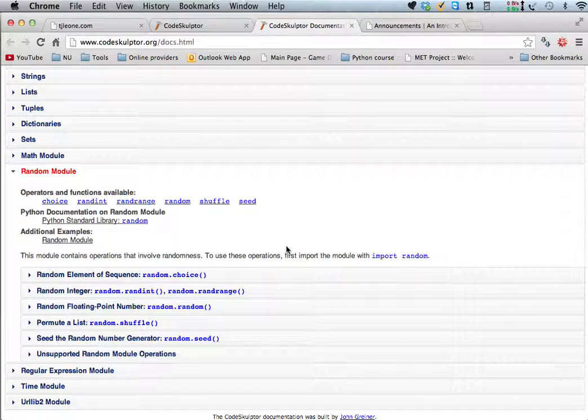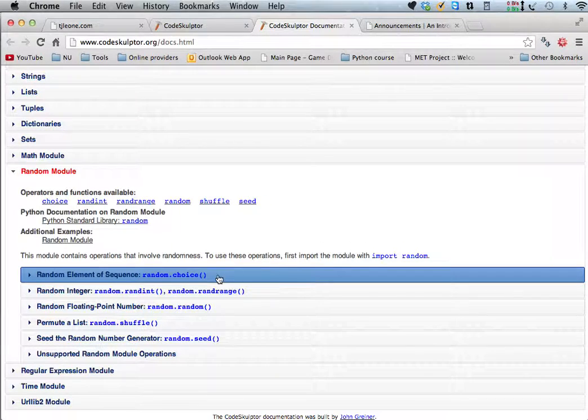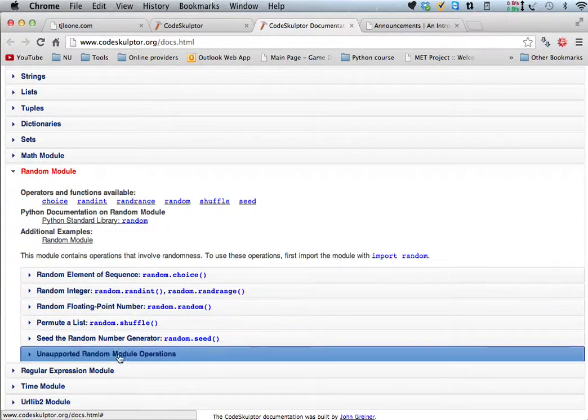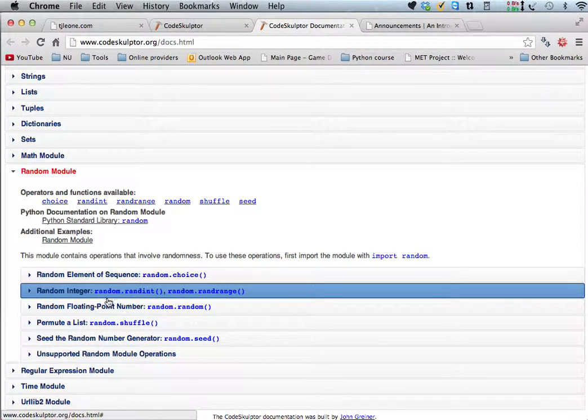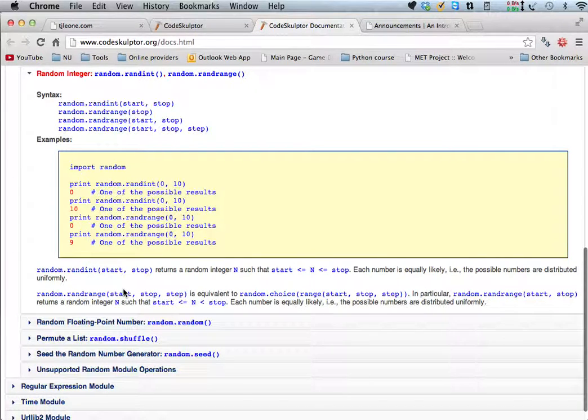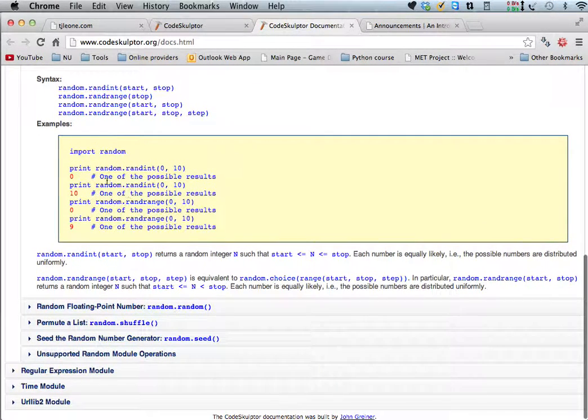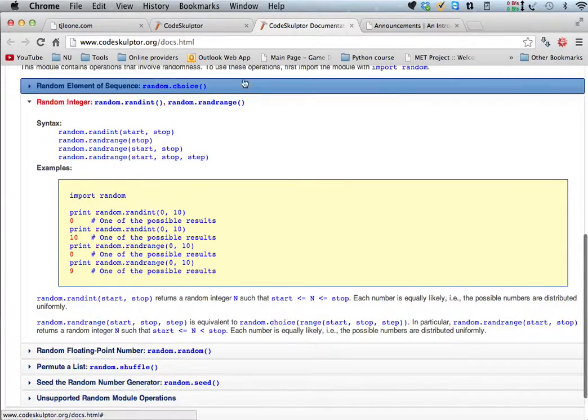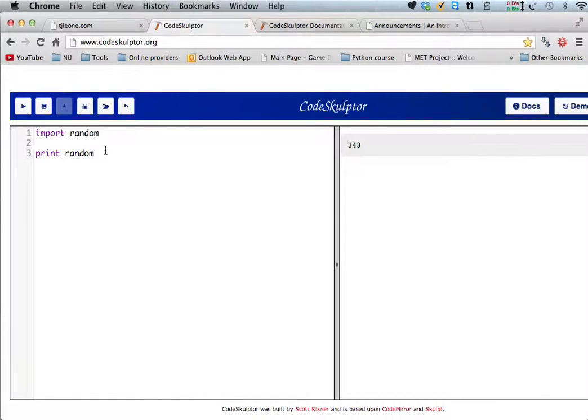You can also import things from different libraries. So we can pick one of these, like randint, to give us a random number within a certain range. Okay, so let's do that. Let's say print random randint 7.